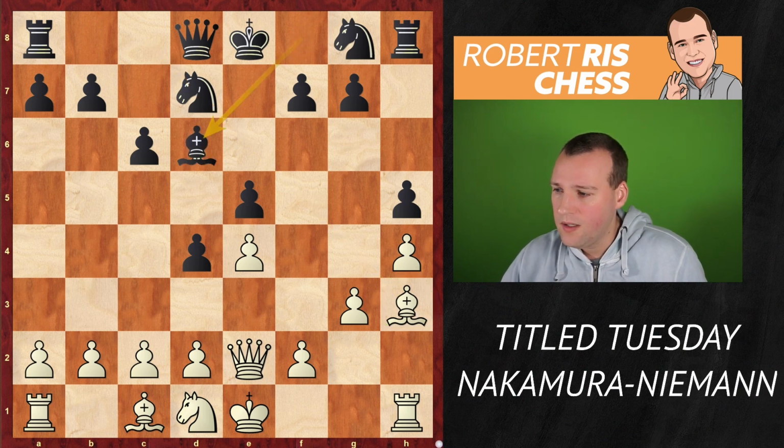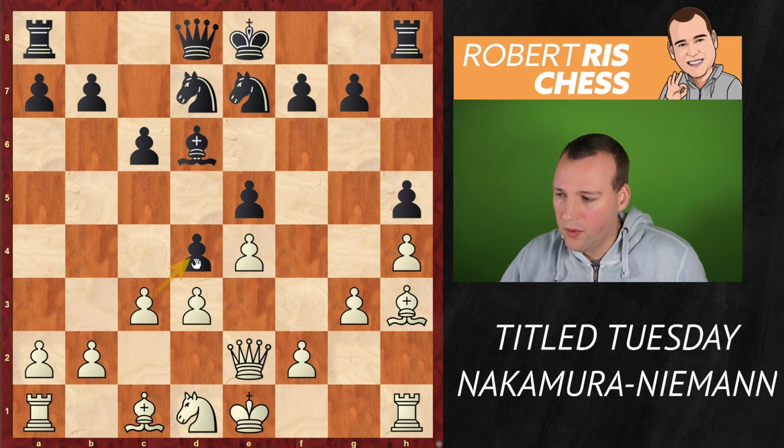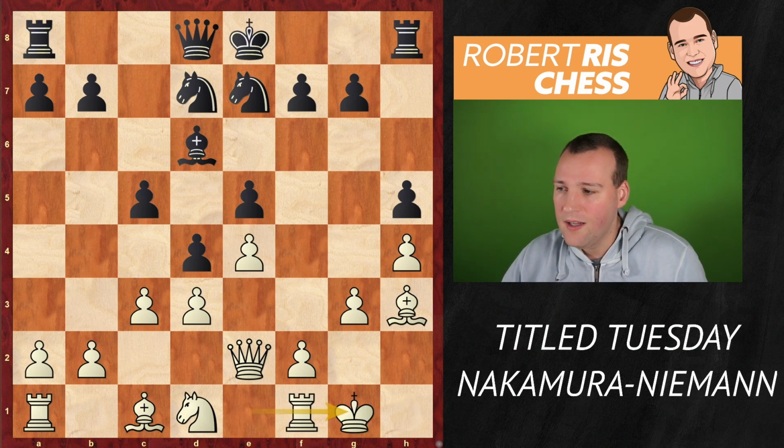Bishop d6, d3, knight e7. White challenges the pawn on d4 with the move c3, and black just supports it with the move c5. And after castling kingside, the knight from e7 goes to c6 to support that pawn on d4.